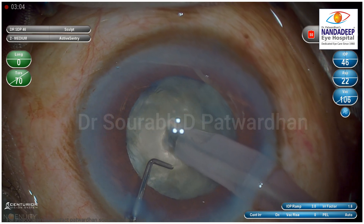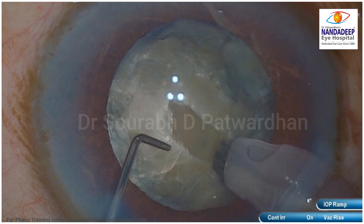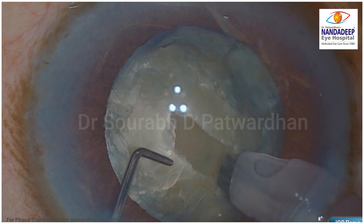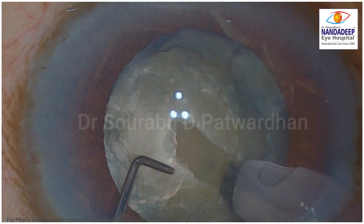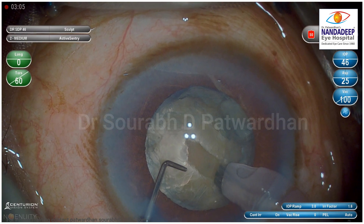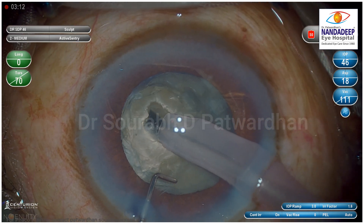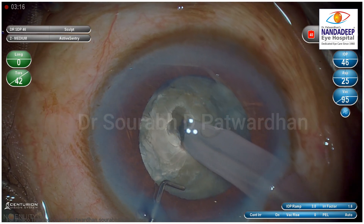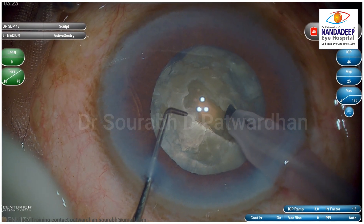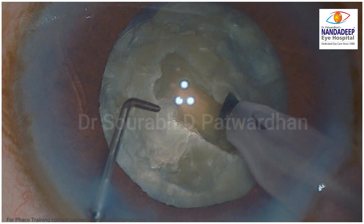As I proceed with the trenching I need to judge whether I am reaching adequate depth or not. You can see it is still greyish yellow here. In three dimensions you can see the actual depth, but many times for beginners it might be difficult to judge whether it is actually deep enough or not. I want you to recognize this particular pattern in the change of color of this trench. As the phaco tip starts going deeper and deeper — almost like 4 to 5 millimeters — you can now see that the color has started changing and it is becoming slightly brighter yellow. In these types of cataracts, I think this pattern shows that we have reached adequate depth.